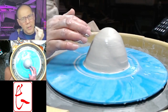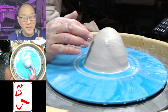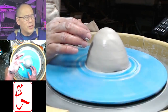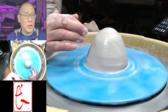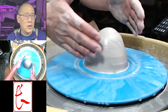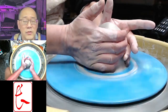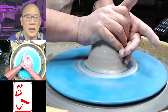So I'm always keeping in mind what I'm trying to make. So that's how I started with how big do I think a ball of clay I need? 2 pounds. I wedged it up really good. Now, when I'm throwing, I'm always trying to think how wide do I need this to be when I am finished, right? Before I open. So that's what I'm thinking now as I'm centering. So I'm going to center this guy up and center this guy down.